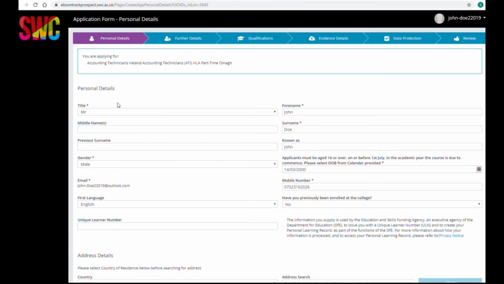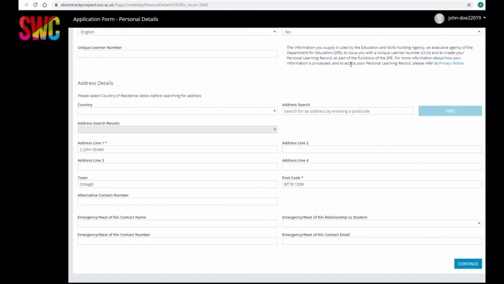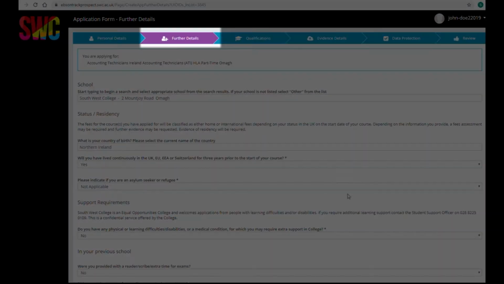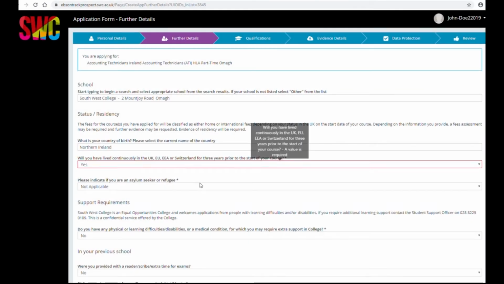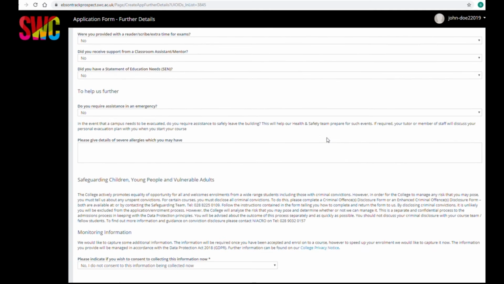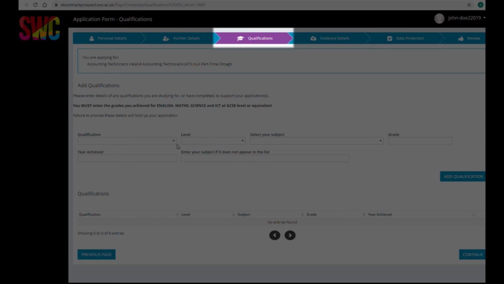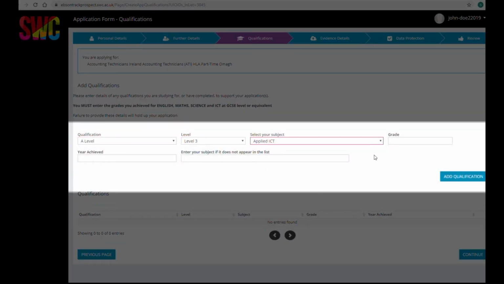You fill out an online form, and once you've entered all the information, this will be saved. Fields marked with an asterisk are mandatory and must be filled in. Add the qualifications you have already completed or are currently studying for.